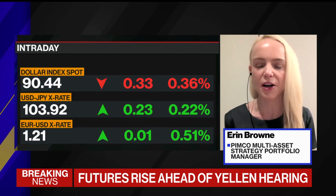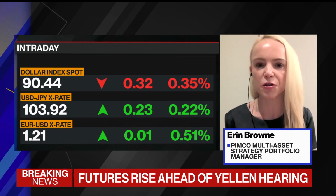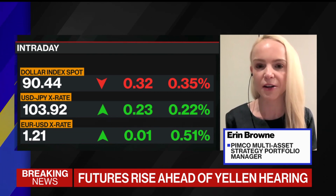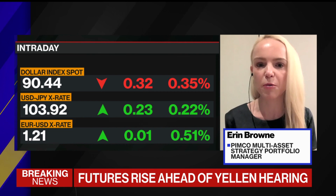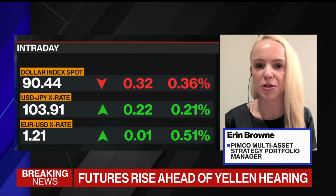I think from here, we're going to see a shift where you're going to start to see the dollar continue to weaken a little bit against developed market currencies, ex-US, but it's going to shift to also being a trade more diversified across emerging markets as well. So while we're short the dollar and remain underweight the dollar across portfolios, we have shifted that from predominantly a trade against developed market currencies and widening that out to now include some emerging market currencies as well.